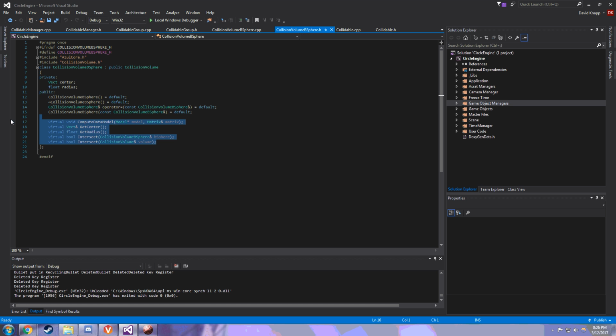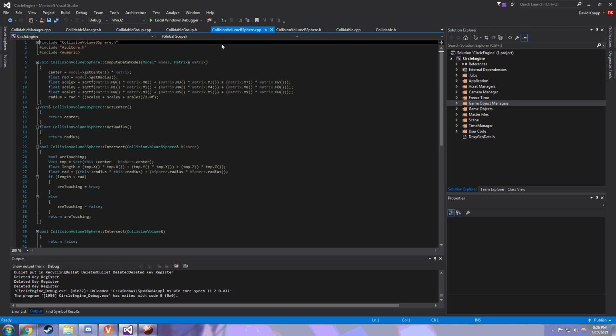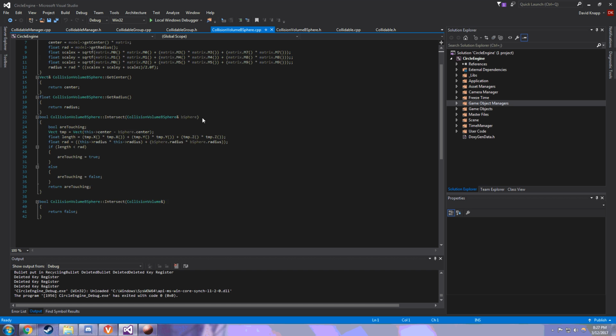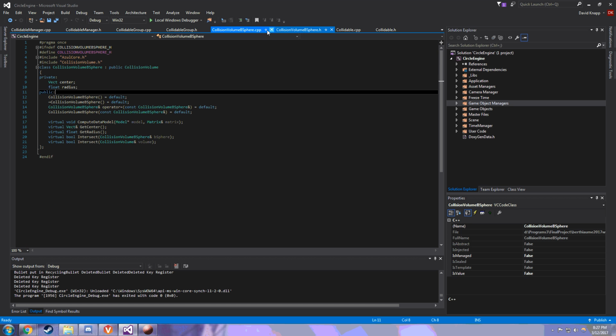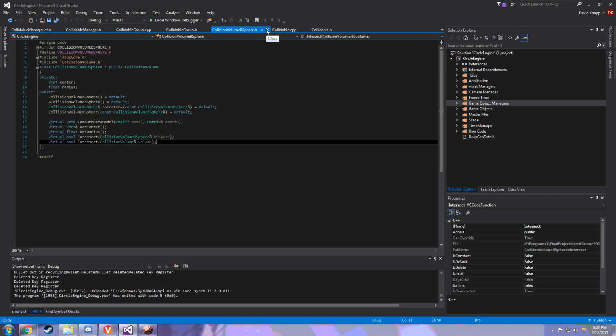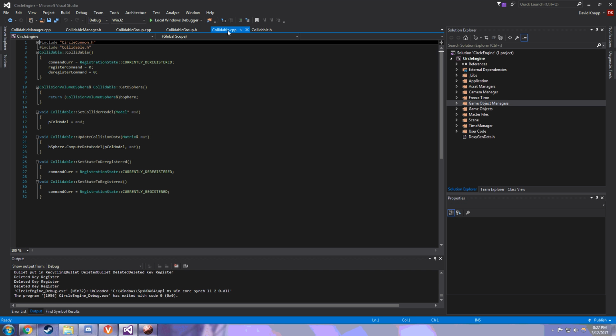It can check itself to make sure that it is touching something or not, specifically another bounding sphere. Other things will be added in the future. Simple math to set up the bounding sphere, and then just a few getters, setters. That's really it. And then it can check itself. It can call a function which is called elsewhere.